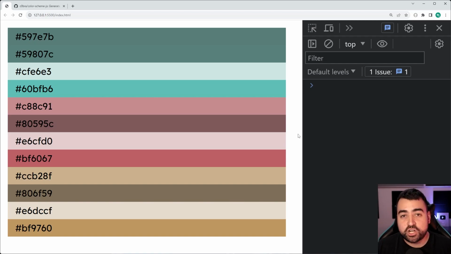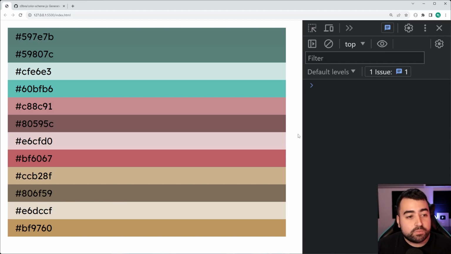So you can generate heaps of colors using this library, and you can use it for things like your user profile photos to generate, for example, a complementary color against the background. And the same goes for things like cover images and profile pages, things of that nature. This here is gonna be really handy.